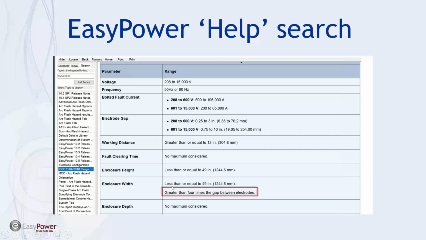So on some of the larger gaps, if my width wasn't adequate, it would give me a calculation, but it would give me that error at the same time. So again, Scenario Manager is a good way to deal with some of those issues.